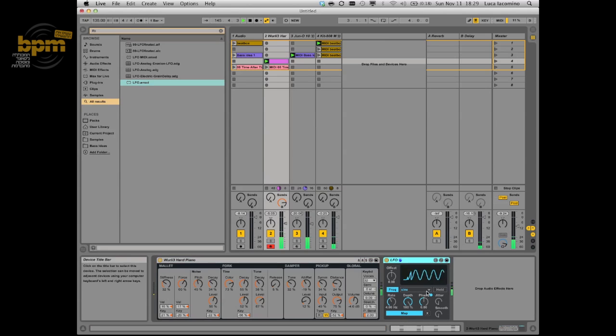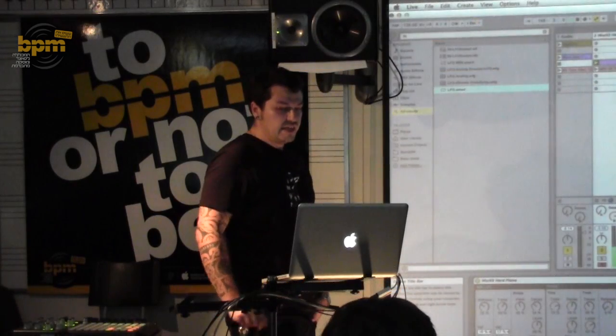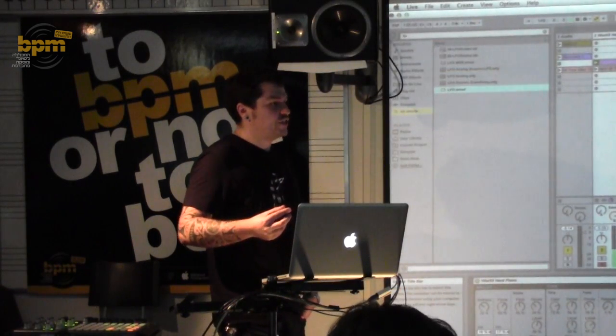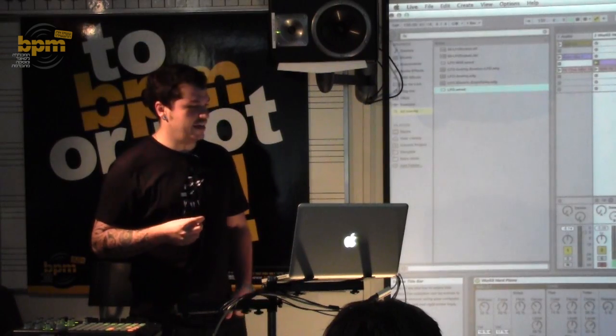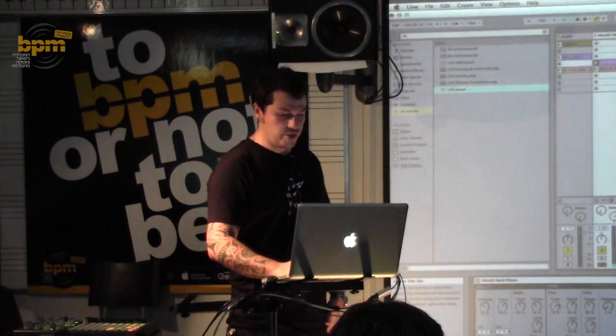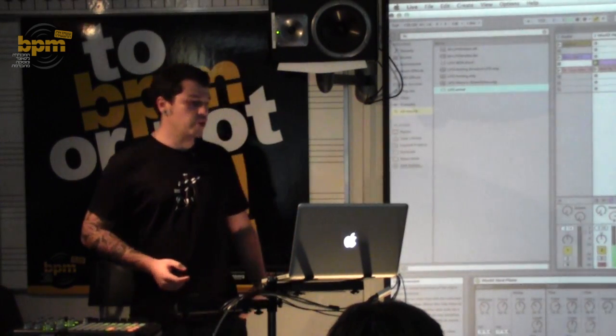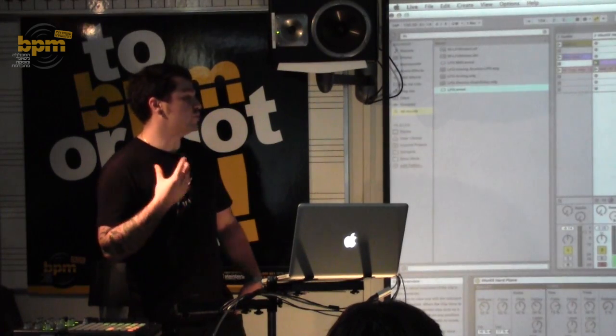Okay, so we've got our nice Max for Live device here, and we can see that the integration is really well done, because now, for example, I want to just modify the panning of this Wurlitzer sound.